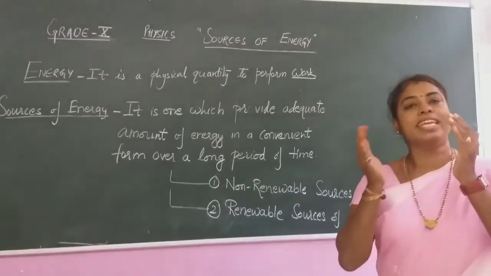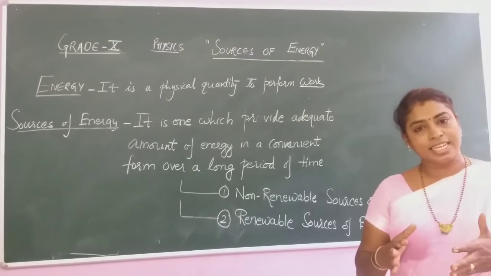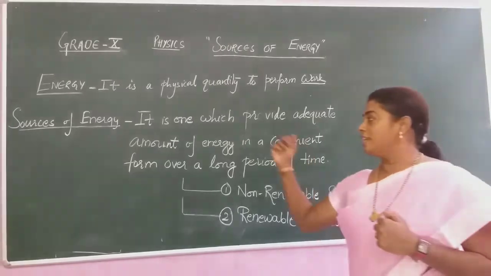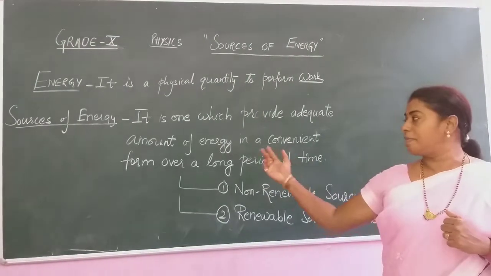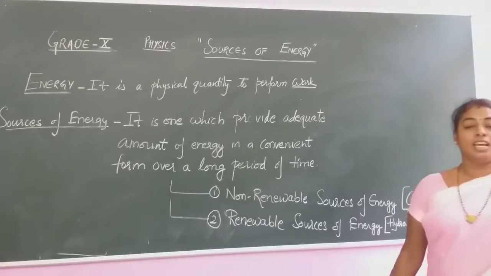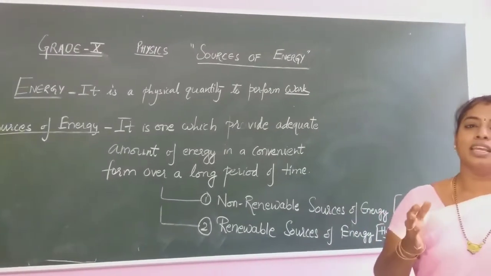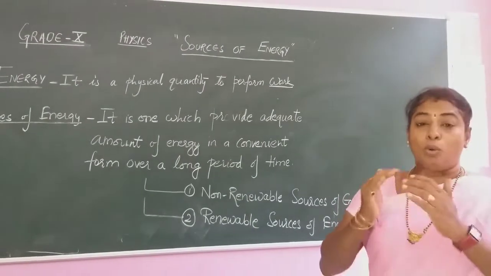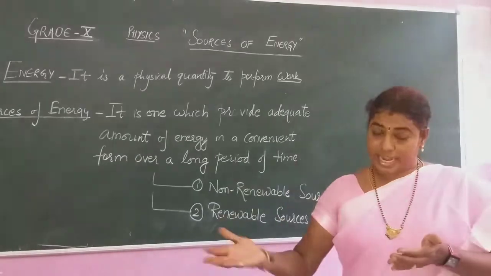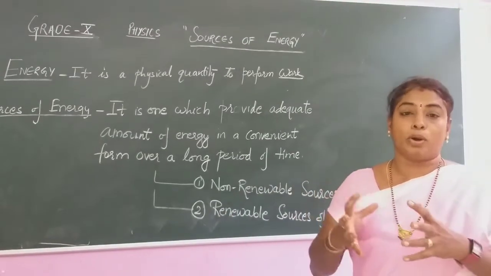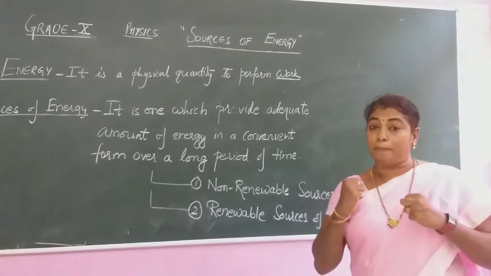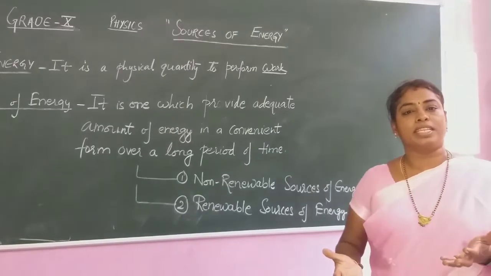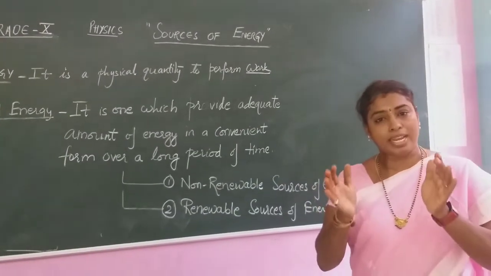Source means from where we get the energy. And what is energy? With the help of this energy we perform work. So here the word itself tells us, the very first one is non-renewable source of energy. The word non-renewable means once it is over, then again and again the production of this type of energy is a bit difficult. Once it is exhausted, then creation of this type of energy is very difficult.